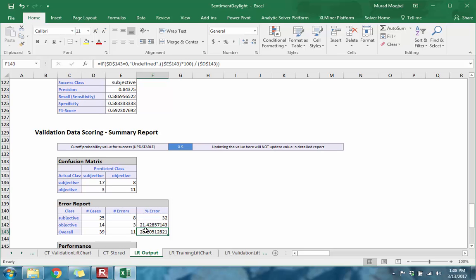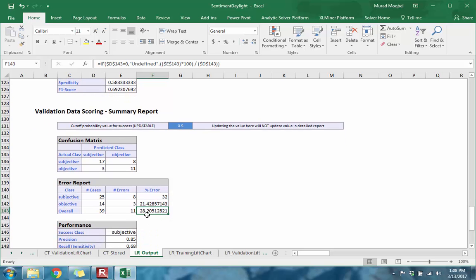So there is no threshold where we can say, well, it has to be at least 5% percentage of error. No, it's just a comparison between those three, and this is the result. The result is what it is.